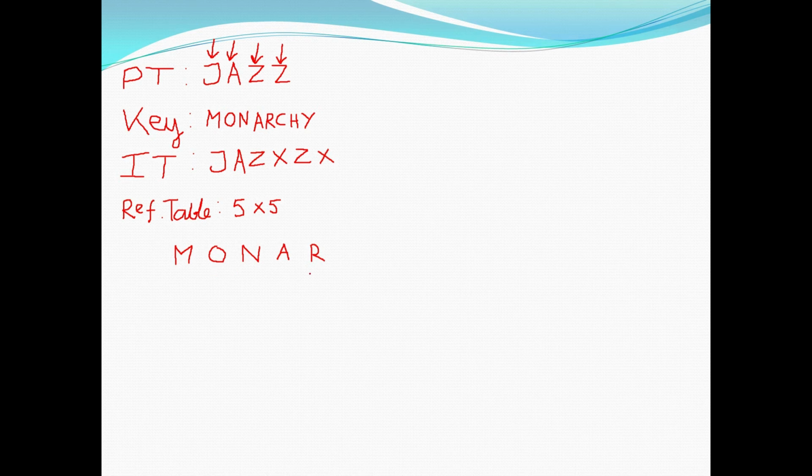consists of 5 elements. And now let's move on to the next row, and what comes after R in the key? C, right? So you have to write C and similarly H and then write Y. So as you can see, we have exhausted all the characters which we have in the key string variable, and basically we have to fill the remaining part of the reference table by using the remaining characters of the English alphabet. So let us start by A.